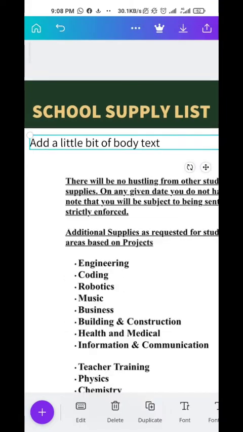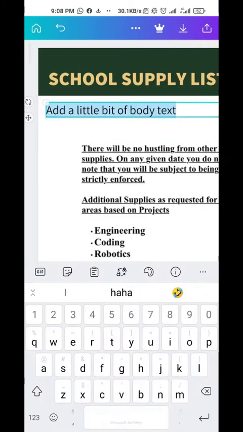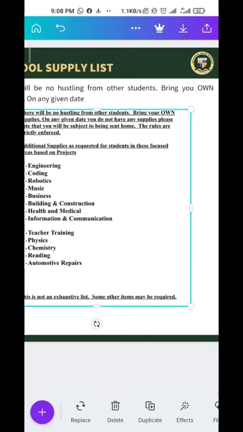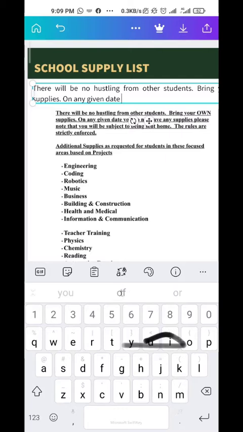Looking at this picture, now we are going to write all the text in the above text box. So this is how you can write it. Now we have to write this whole paragraph here. Okay, let's complete all the paragraph. I'm going to use the swipe option on the keyboard to make this process fast. So let's complete this paragraph, and then we can go to the next paragraph.